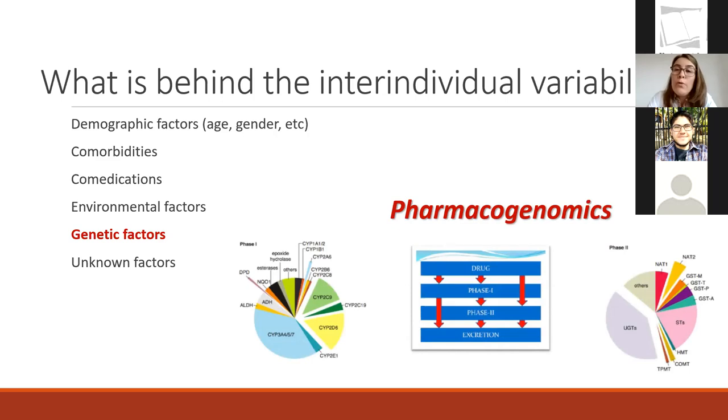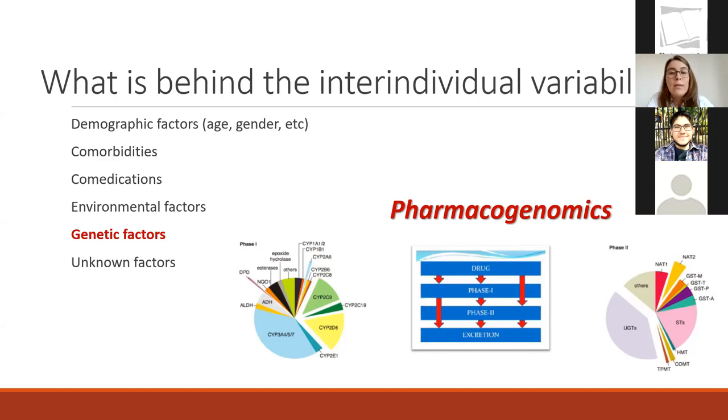There is a field called pharmacogenomics. The goal of pharmacogenomics is to identify the polymorphisms in specific genes that affect mainly the metabolism of drugs and can affect how patients respond to the drug. I don't want to go into much detail, but when you take a medicine, say an oral medicine, a tablet, it will be dissolved in your stomach and then absorbed in the intestine. The drug goes to your systemic circulation and passes through the liver, where most of the drug will be metabolized.